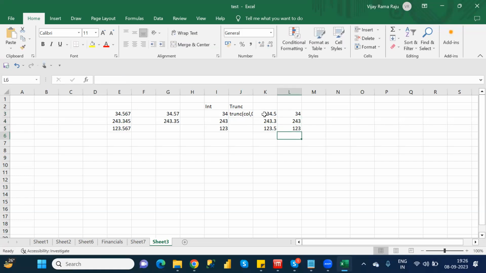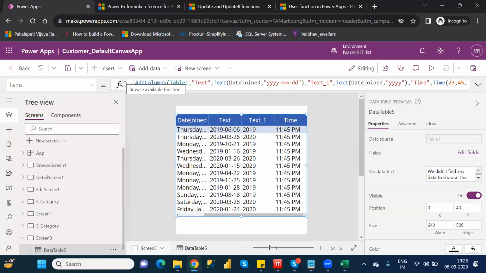If you want up to a particular decimal place, you have to give that number here, up to which decimal place, and based on that it will be displayed. Understand clearly or not? This is how the trunc function works. Let's see practically here itself.